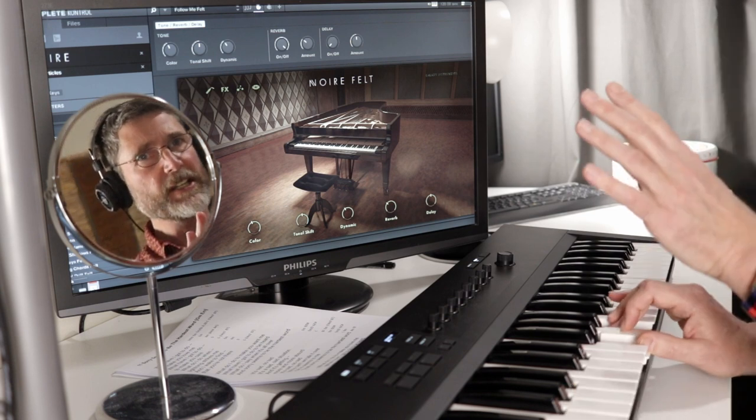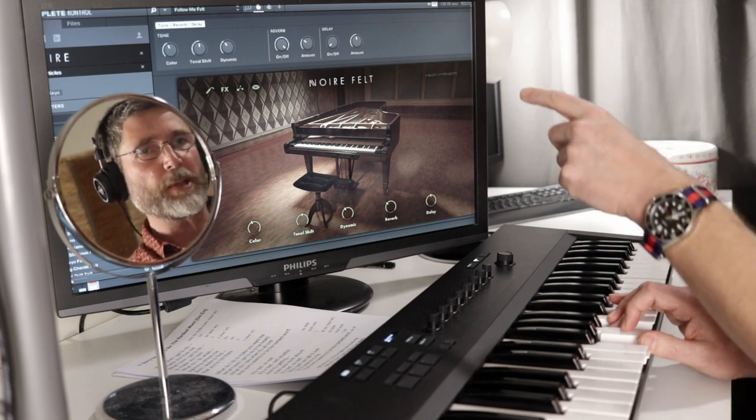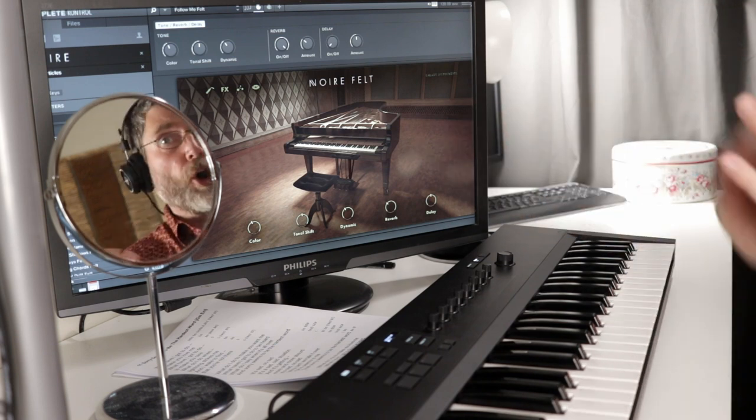That's just a little teaser of some of these particle engine sounds with the felt piano. We have many more presets to explore, but I suggest we do that on a separate video.